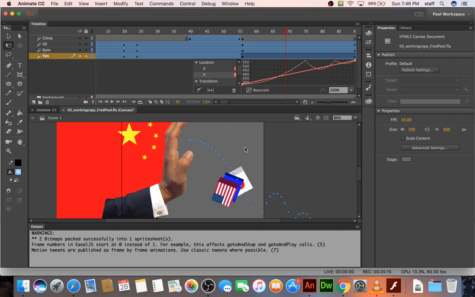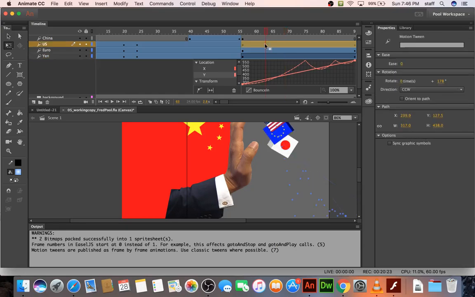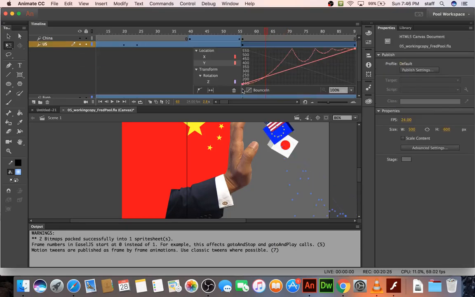Applying a second ease to a different property curve. Okay, so for the US layer, you expand that, and I believe they want the X, yeah.